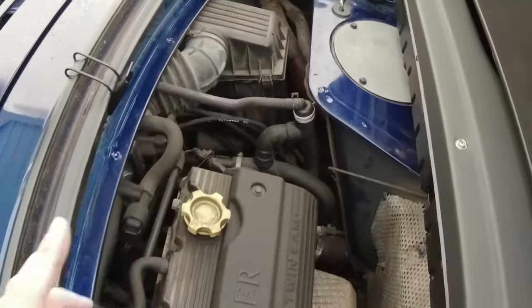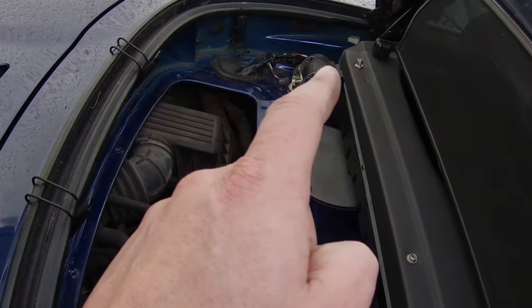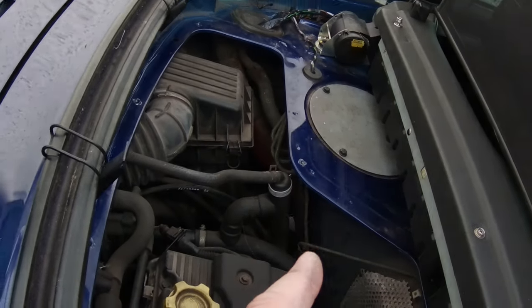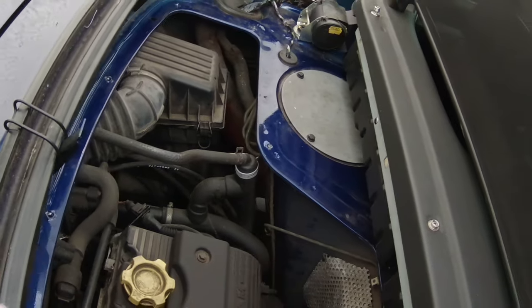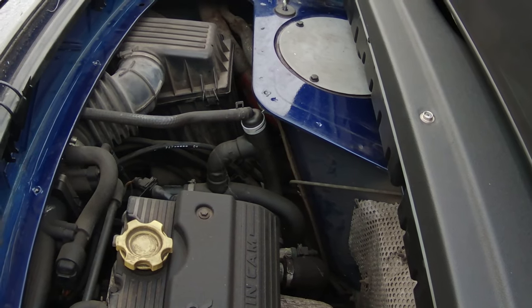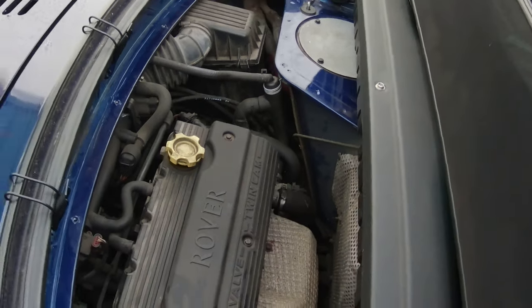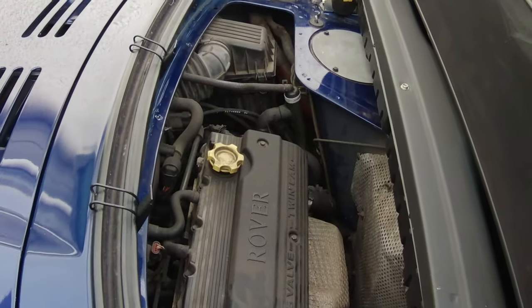Couple of little jobs to do. I don't know if it's the filler neck, which is there, or the fuel pump gasket, which is leaking. There's a slight whiff in the cabin occasionally, so that needs sorting out. I'll do that over the winter because I'm going to take this off the road, but that's for another day.